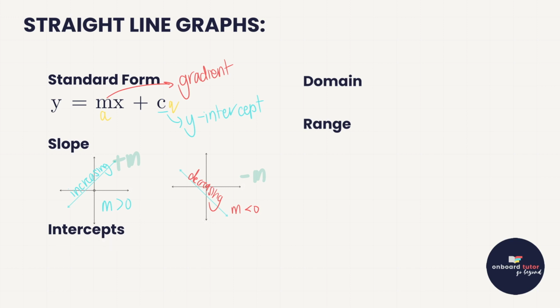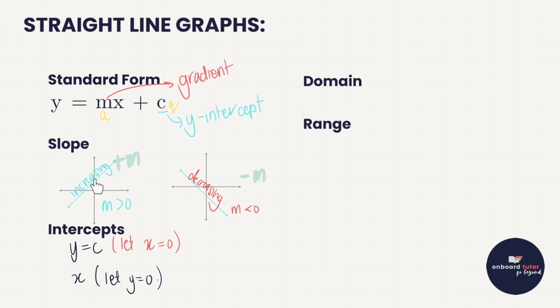So to get the y-intercept, we can simply say y equals the c value of the graph, or we can use a method that works for all graphs, and we can let x equal 0. So if you were to sub a 0 into this equation, you would discover that y does actually equal c. So that works out.